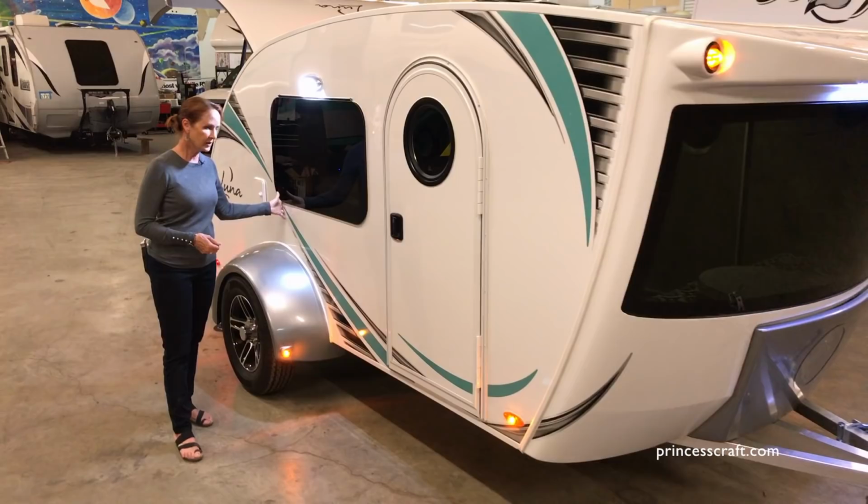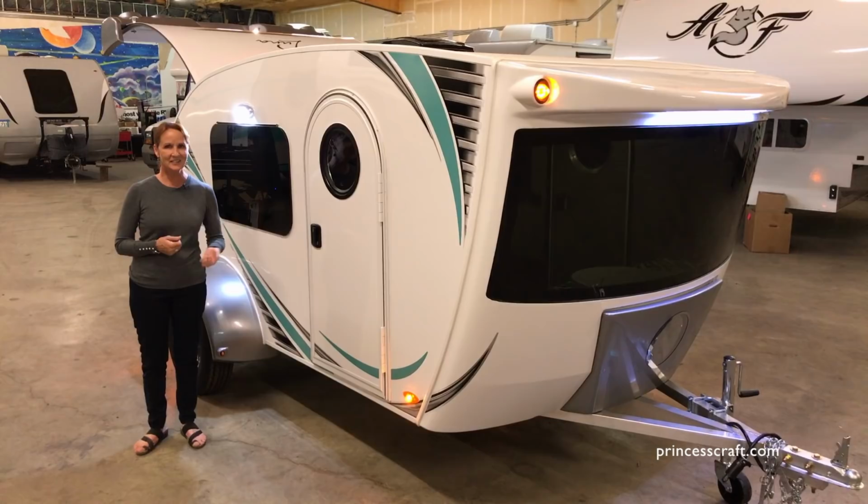Now that we've seen the outside, let's crawl inside and see what the features are in there. Okay, so now we've seen how stylish the outside is, we're going to take a look at the inside.